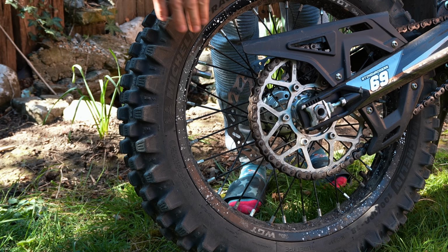And then shortly after I got the battery, TORP again came through, love them for this. They sent me the TM50 Pro Motor. Now I've had this motor for quite a while now, before it was available to buy online, and I've been putting it through its paces.